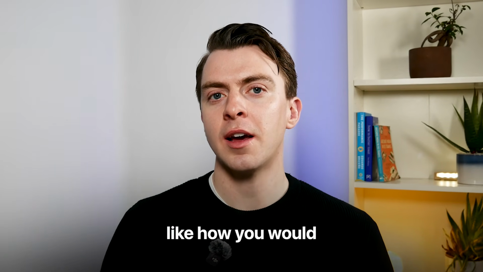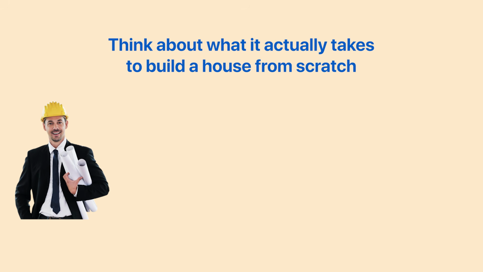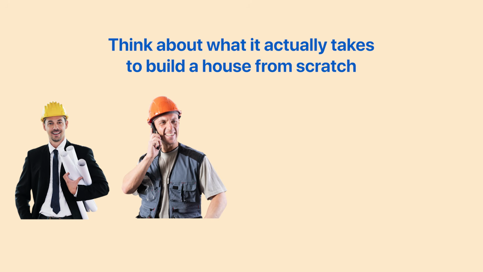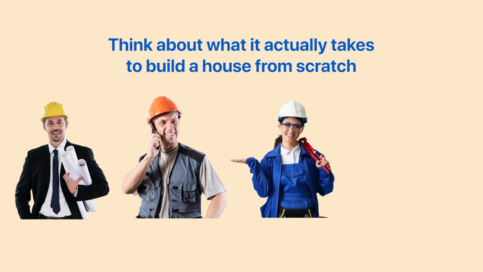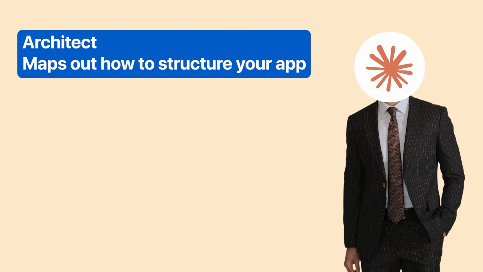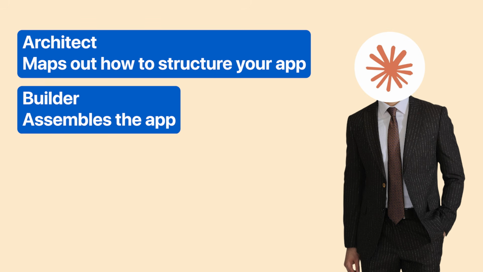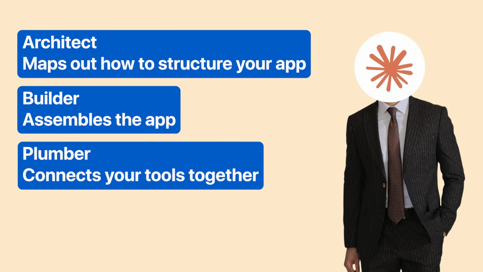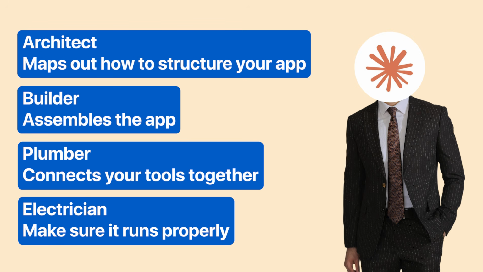You can think about it like how you would build a house. Think about what it actually takes to build a house from scratch. You need an architect to design the structure, a builder to lay the foundations, a plumber, an electrician. Each one is a specialist, and you'd normally hire them all separately. Claude Code is like having them all on call in one place. It's the architect that maps out how to structure your app, the builder that assembles the app, the plumber that connects your tools together, or the electrician that makes sure it runs properly. And basically, you're the client. You describe what you want, and Claude Code figures out how to build that and does the work for you.